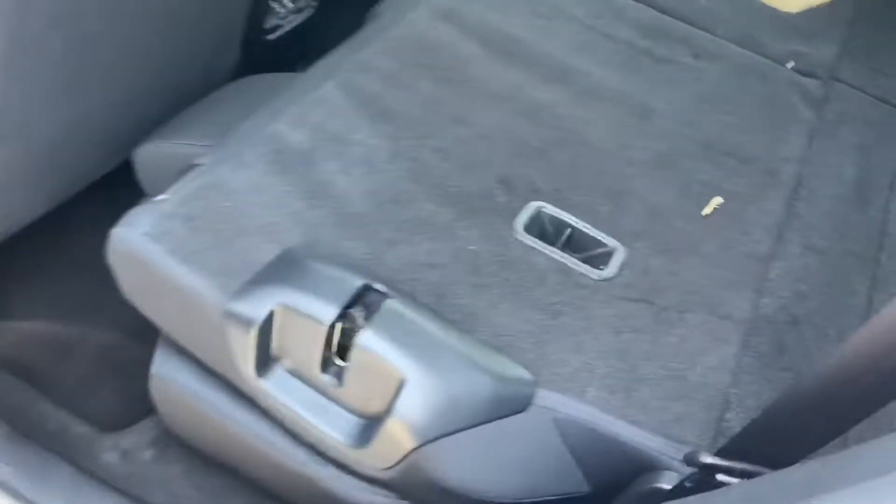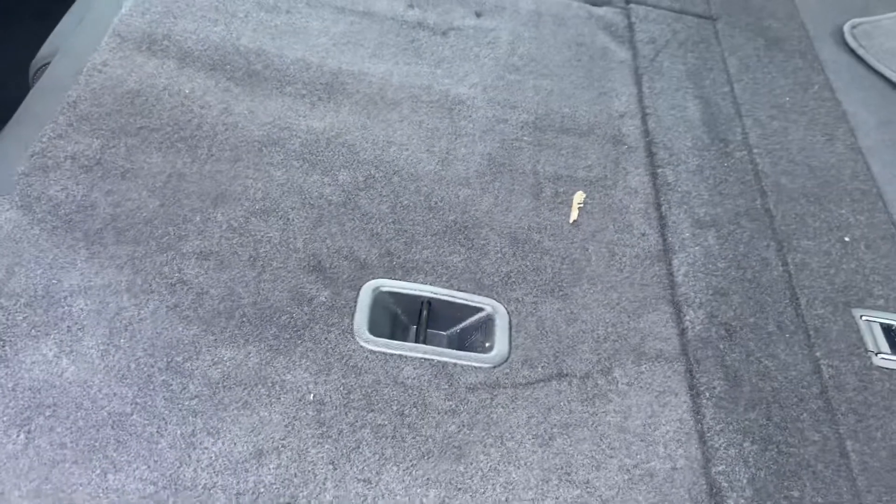Taking a look in the back for you — you're gonna have plenty of cargo space. Again, these seats will come to a completely flat position, a little bit better than the older models where they'd be slightly raised. So it's going to be completely flat, really maximizing the space.